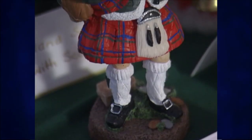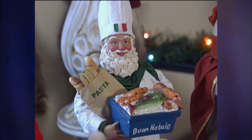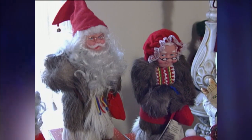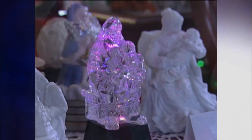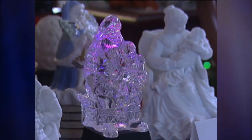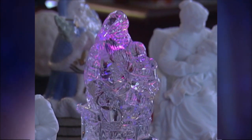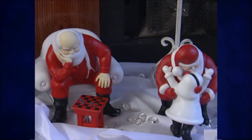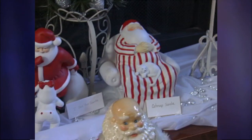But many others also hold a special place in her heart, like these. She and Charles collected while traveling the world. Ones from Ireland or Italy, and especially the ones from Finland, which were made by the Lapps. Legend has it this is where the idea of Santa Claus was born. And this one, which glows through priceless Waterford crystal. There are many of these Santas that I have that are retired from the collections that I collect from, so they are all worth more than probably what I paid for them. The red and white Santas that you see over there are not made anymore.